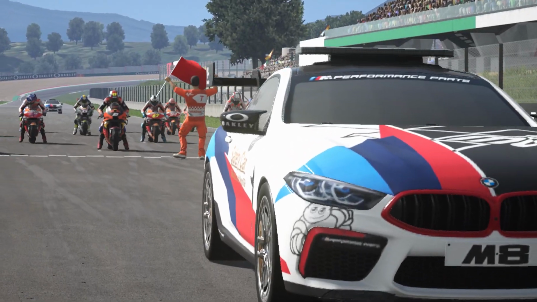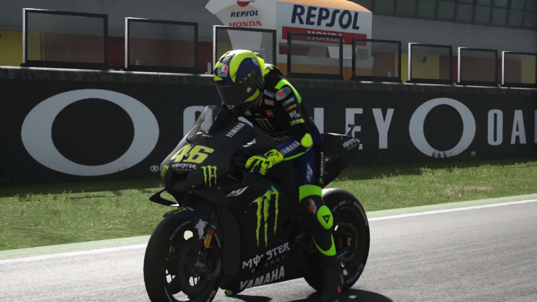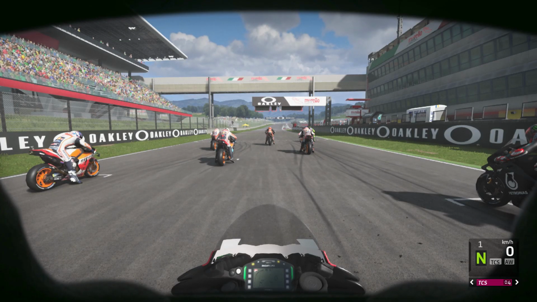So then, of course, we start off at Mugello. That's, of course, the only place we can start. There's a lot of Repsol Hondas on the grid, I have noticed. There's a Valentino Rossi with a carbon bike on pole position. I'm not sure where actually I am on the grid. I must be quite near the back. So here we are then in first person.